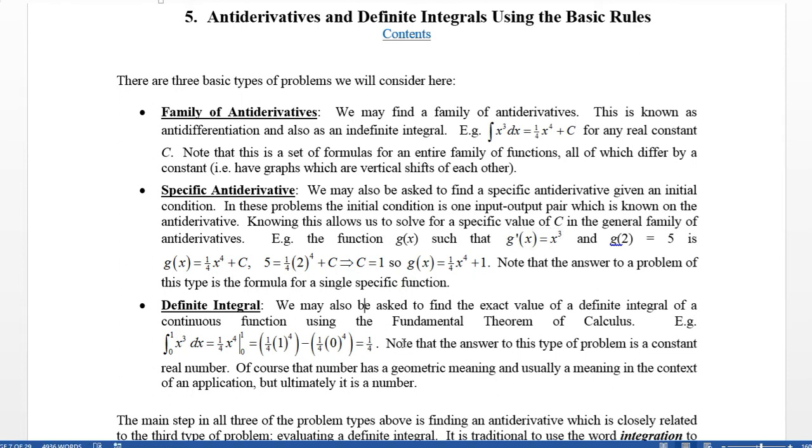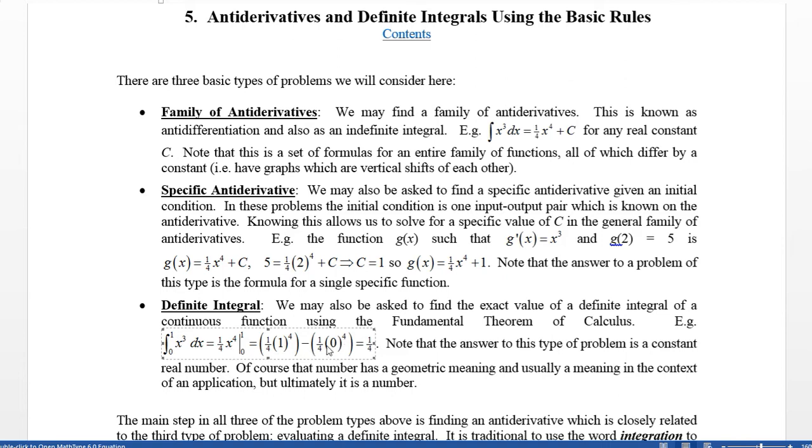And finally, we can have the problem where we find a definite integral. We want to find the exact value of this, and the function should be continuous on the interval that we're looking at to use the fundamental theorem of calculus. So for example, if we're going to integrate from 0 to 1 x cubed dx, we find any antiderivative, choose any c we want, like 0, and take an antiderivative like 1/4 x to the 4th here, and evaluate it from 0 to 1, which means take this, plug in the top number, minus, take this formula, plug in the bottom number, and see what we get.